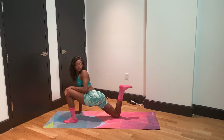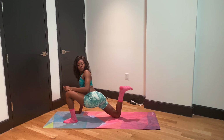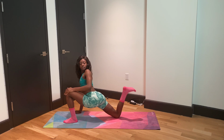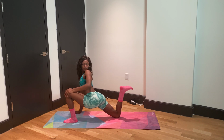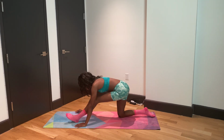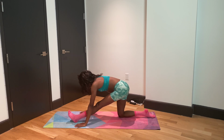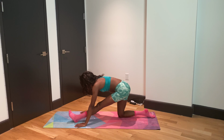When you're ready, flexing the back foot, bringing that heel towards your glute, gently pulsing it in. And relax. From there, pushing the hips back again, folding at the waist, straightening the front leg, flexing the front foot, and breathe.